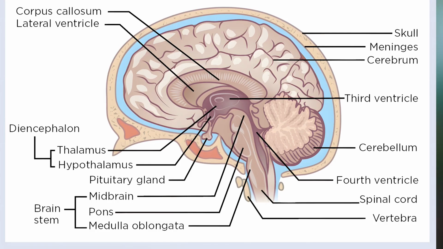So let's talk about the diencephalon first. The diencephalon consists of a number of components. The three main ones that I'm going to discuss are the thalamus, the hypothalamus, and the pituitary gland, and you may have heard of some of these before. Thalamus is Latin for chamber, and it kind of looks like a chamber. It's basically a roughly spherical, oval shape that's located near the center of the brain, just above the brainstem. It's like a ball sitting on top of the brainstem in a sense. Again, I'm simplifying here, but just to get the idea.